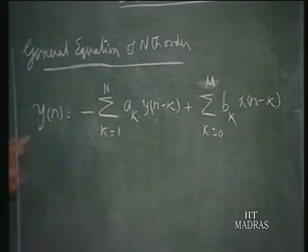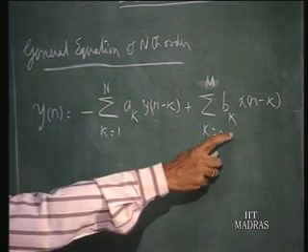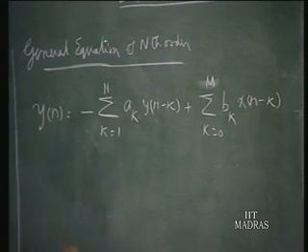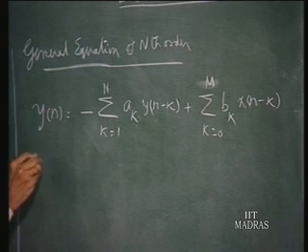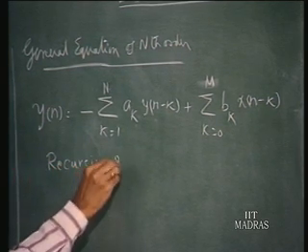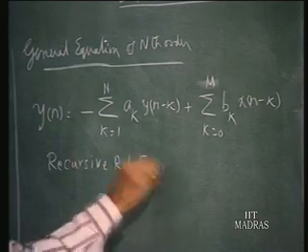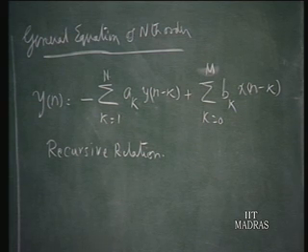That means any output at any sampling instant n can be computed from knowing the present input and the past m inputs plus the past n output quantities. So this is a kind of recursive relation, which enables us to calculate y[n] from knowing the past outputs, the present input and the past inputs. In this form, if you know the input quantities, you can successively calculate the output quantities. You can put this in the alternative form by shifting this to the other side, and you get the standard form as shown here.